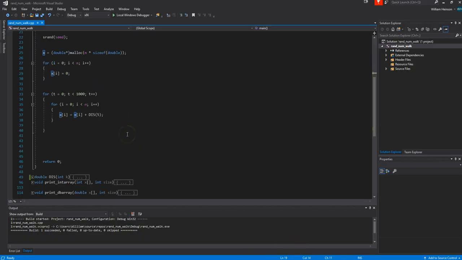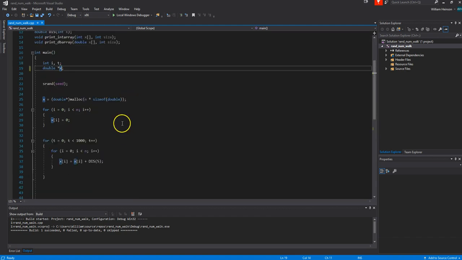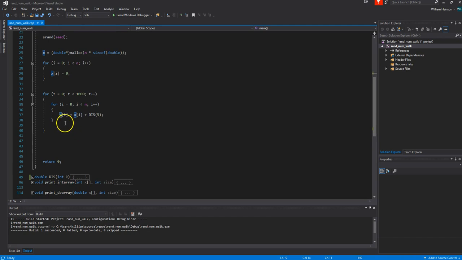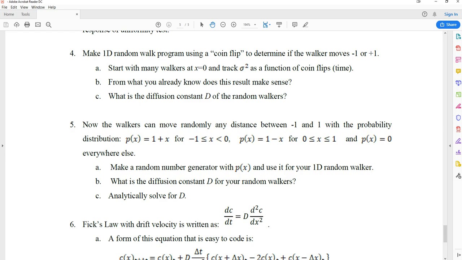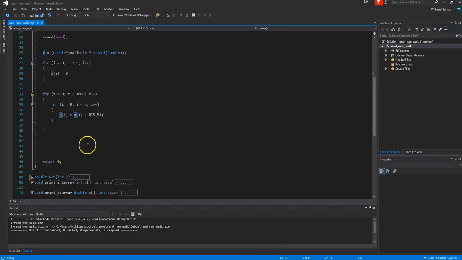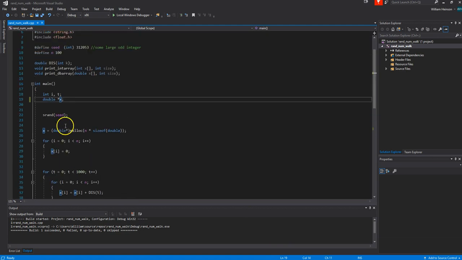So we need to measure the variance. I'm going to do the 3D motion and the 1D motion here; 2D is this current homework. How do we want to do it? We want a variance for every time step. That way we can have an array we can print that's just time versus variance, and from that we can fit it to get our D and see how it compares. First of all, I'm going to make another array to hold my variances.